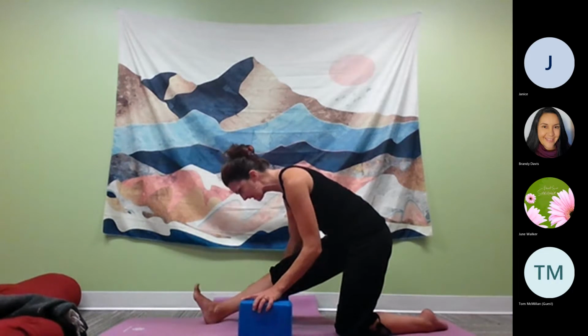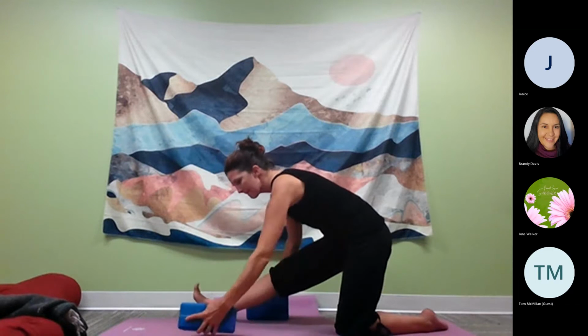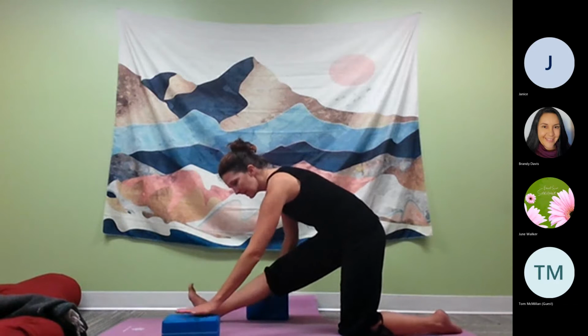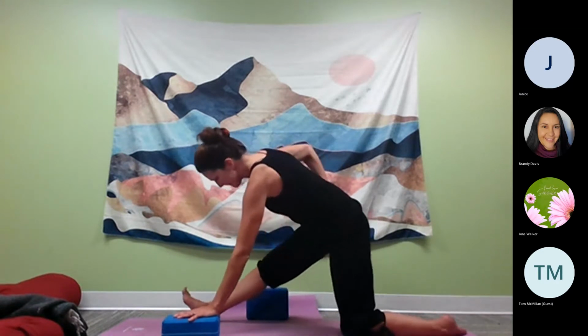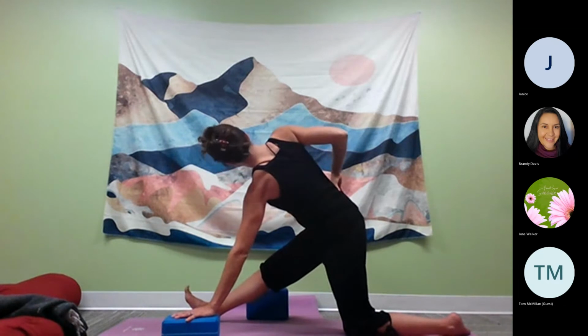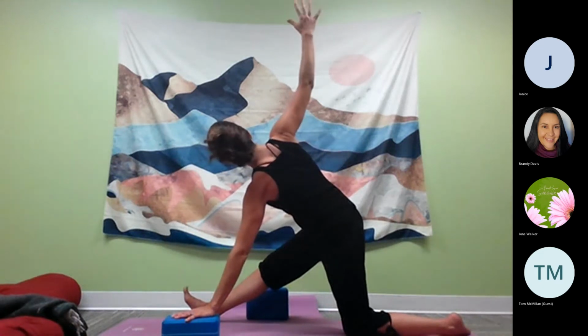And then raising up our head, keeping our legs straight, being mindful of that knee. So we're going to add that twist. So taking the left hand to the block, the opposite hand to the leg, pulling that hip back, and then turning the belly towards the thigh. So rounding the lower ribs to the upper ribs, the shoulders down and back. And if it feels good on the shoulder, take the palm and the hand up.